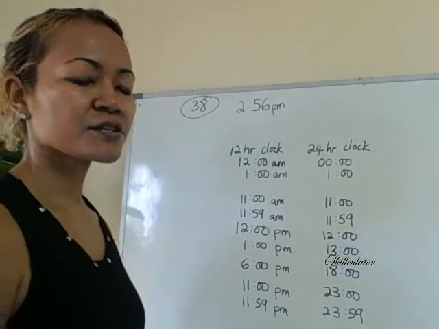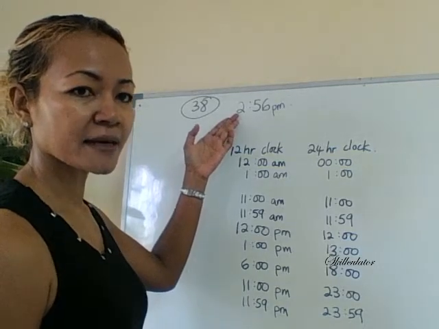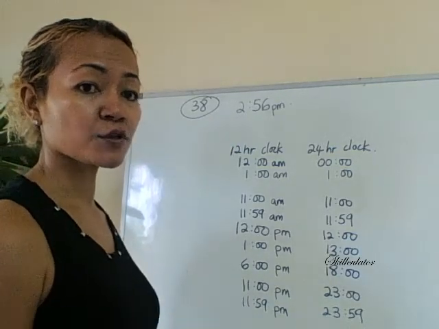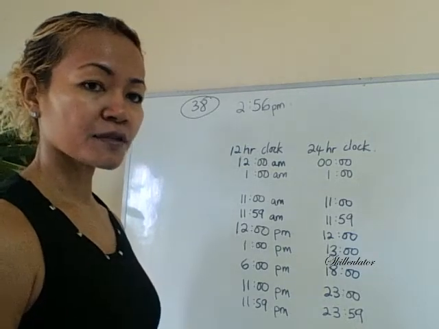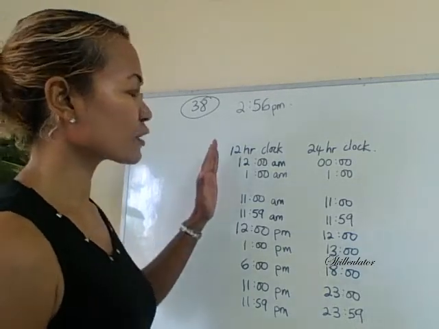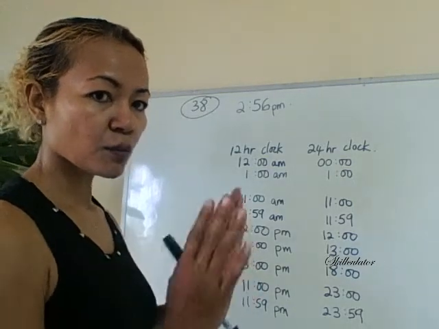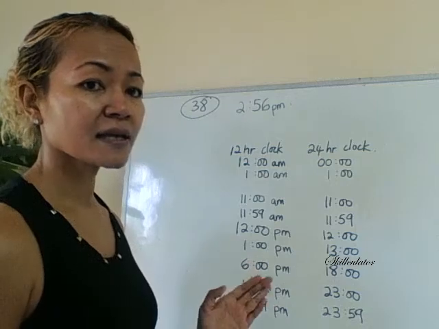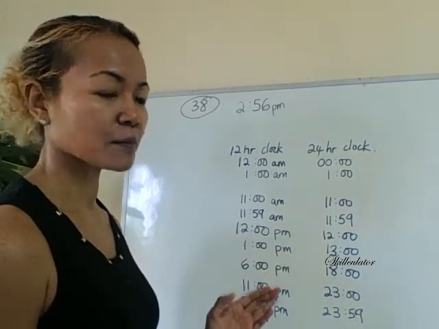Okay, this question asks you to convert a time, 2:56 p.m., and express it in terms of the 24-hour clock. Now, if you are not familiar with the 24-hour clock, we've been thinking of time in terms of 12-hour blocks. So one day has 24 hours, but we think of it as split into two separate 12-hour blocks.